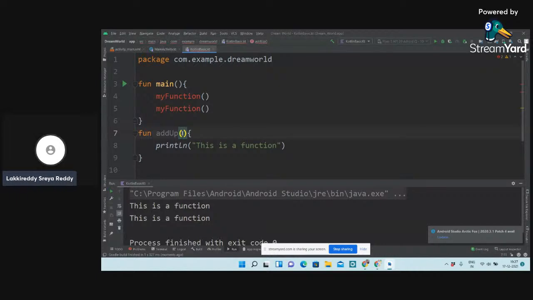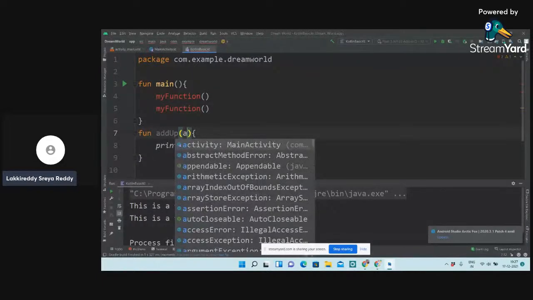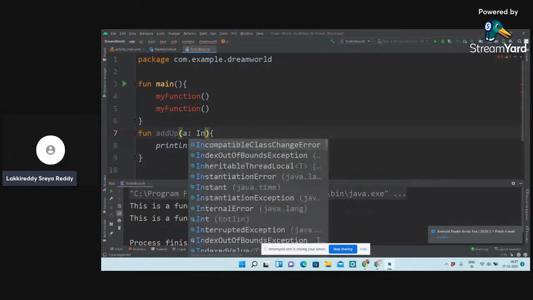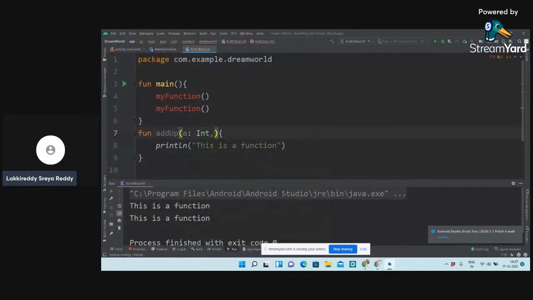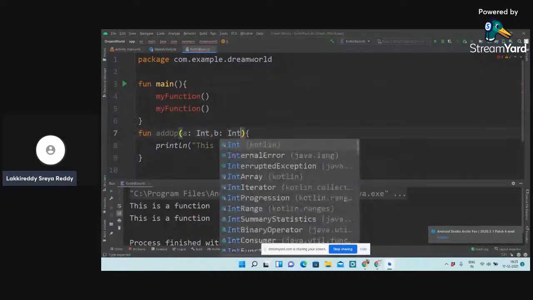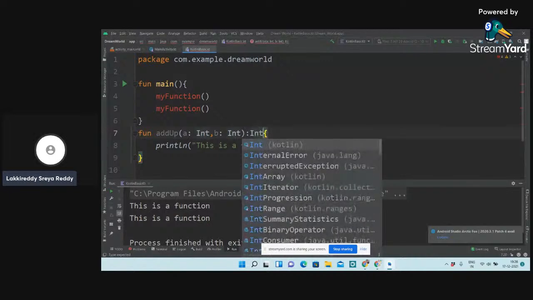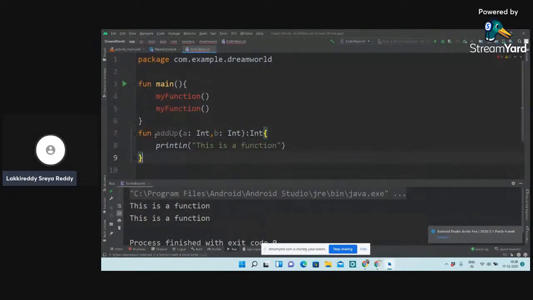So in Kotlin also we can write fun addUp of a colon, it is of the type integer, comma b colon, it is of the type integer. And what should it return? The return type should also be an integer. So this is the way we have to write a function if we want to pass the parameters.